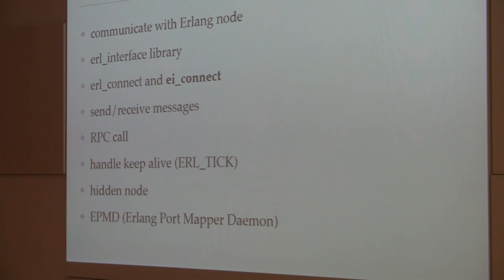How can we do that for Kamailio? To set up Kamailio to act as an Erlang node, we have to create it as a C node. There are a few libraries that we use to create a C node. This is an Erlang interface library for serialization of data, because you have to send it in binary format to the Erlang node. Another is the Erlang interface for connecting to the Erlang node and registering itself in the Erlang cluster, so that any other Erlang node knows about Kamailio.